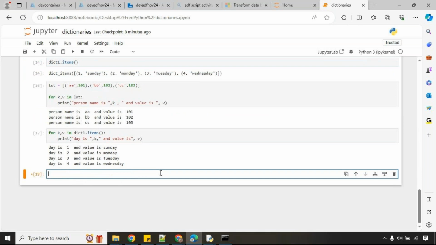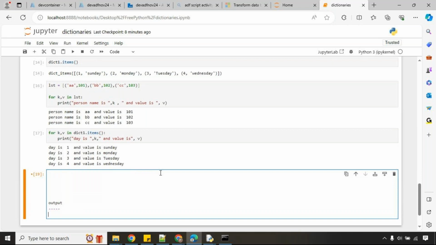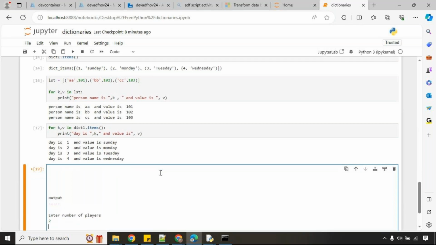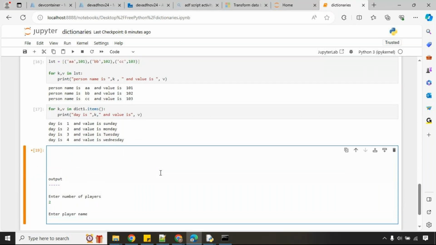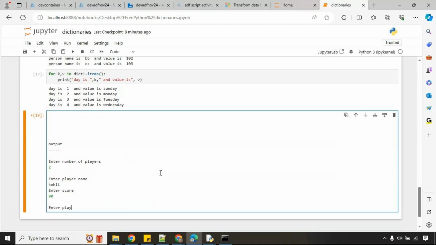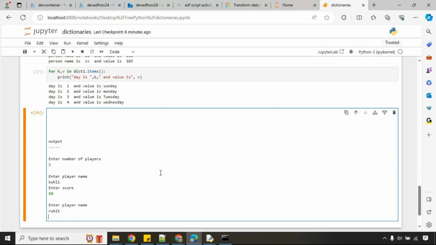Now I want output like this. Enter number of players, 2. Enter player name, enter score, enter player name, enter score.